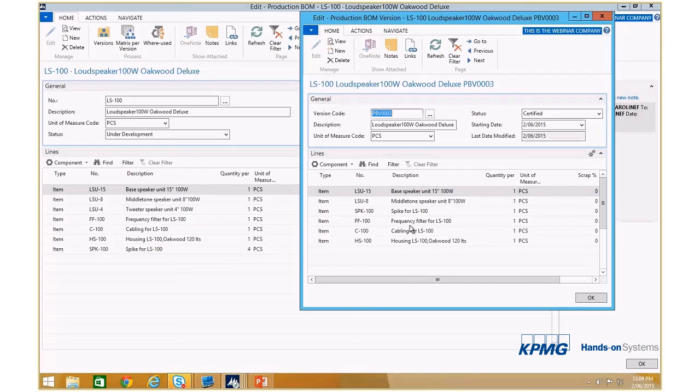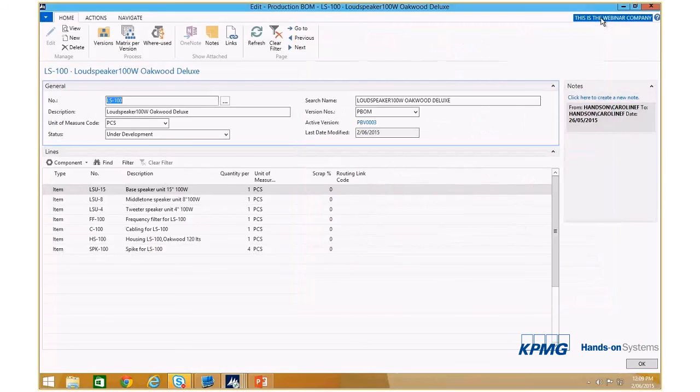Quick question. Does the base item have a version? It does. Well, no, it doesn't, because it's the original. So it works the same way as the... Yeah, I need to put that as certified. So the functionality is similar, well, probably the same as the current version that you have.